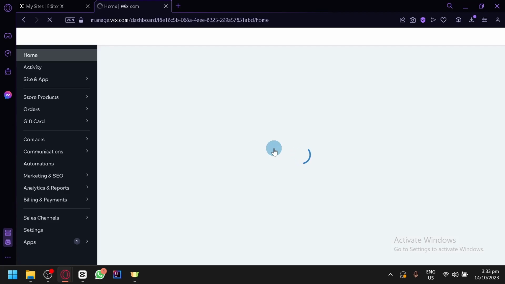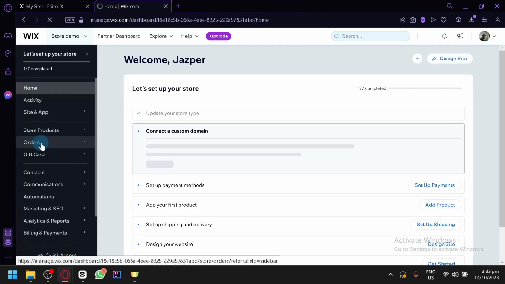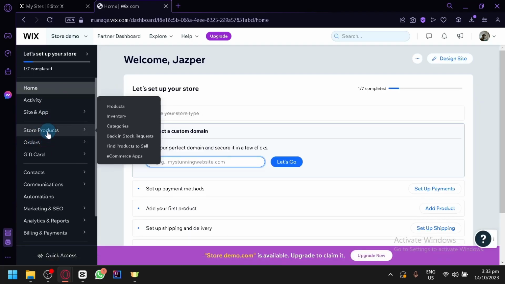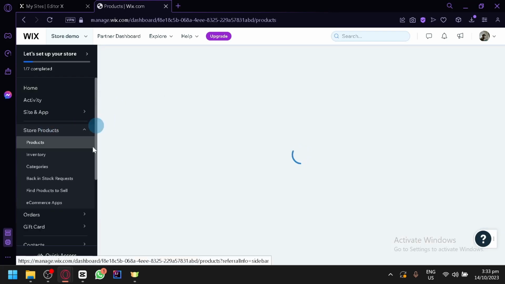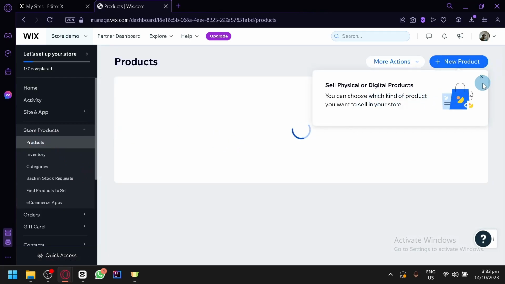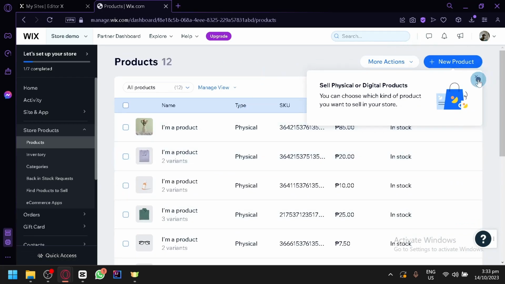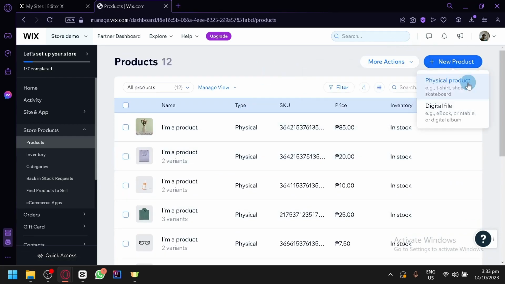So over here, let's wait for it to load so that we could proceed to the next part. Now, like I said, we will be creating our product first. So look over here on the left side, you have your store products. Simply click this. And we're going to click on the product options over here. You can see we're going to add our first product that we will be able to see in our website. Now, there are several demo products already available over here, but let's add our own product over here. The physical product. There we go.